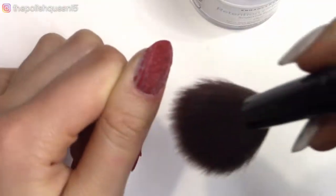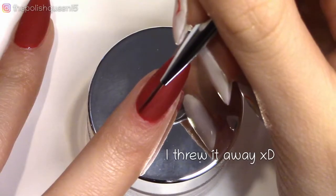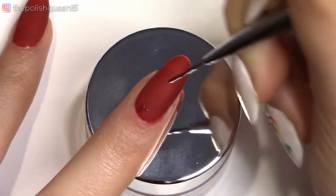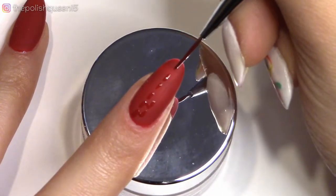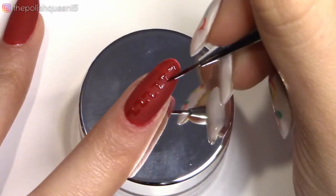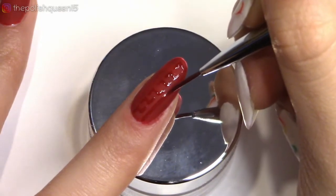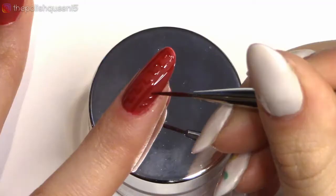I do want to mention that you just want to be patient with yourself. The first one of these I definitely did not like. Honestly, the more complicated and small and intricate the design is, the better it'll look. So definitely my first one just looked a little bit wonky. So be patient with yourself. Don't think that your first one's going to be amazing, in other words. Also, these nails are very definitely textured, so if you do not like textured or bumpy nails, or you tend to pick at them, then this would not be the best trend for you to try out.